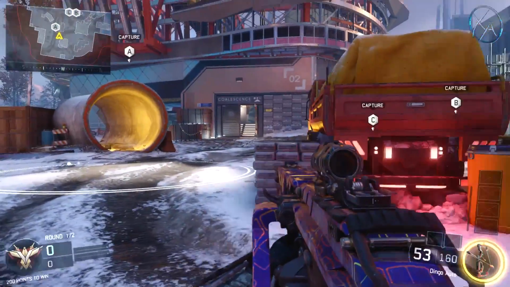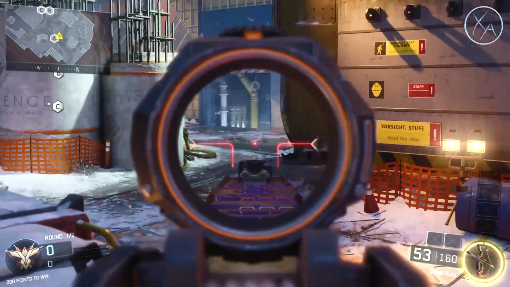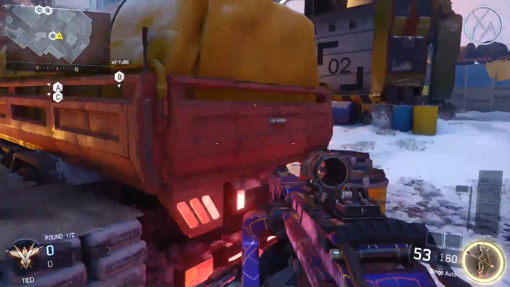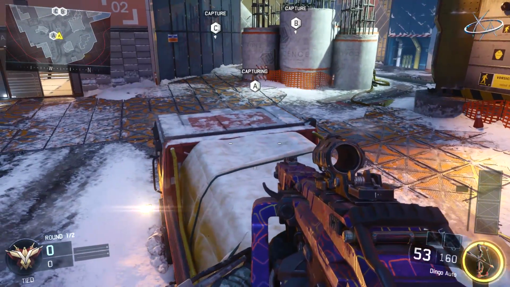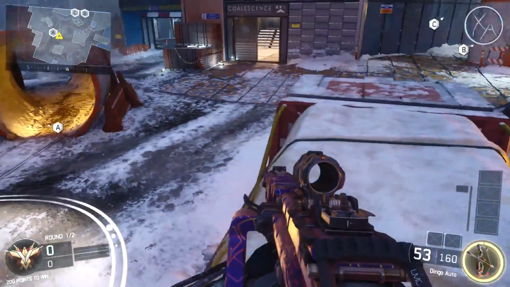Now for the A flag in Domination, I just want to point out that you can capture the A flag from on top of this truck here, right on top of the truck, which allows you to still challenge people that are coming around this corner here, because otherwise you kind of have to be down out in the open like this, right where they expect you to be. You are really exposed on the truck like this, but they don't usually expect it if they know that you're the one capping the A flag. They'll just come sprinting around that corner, thinking that nobody that's on the A flag will actually have a line of sight on them.